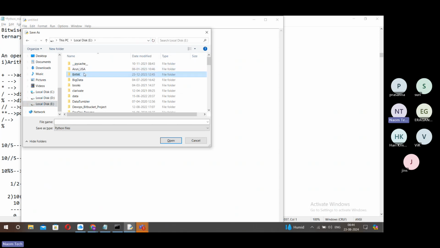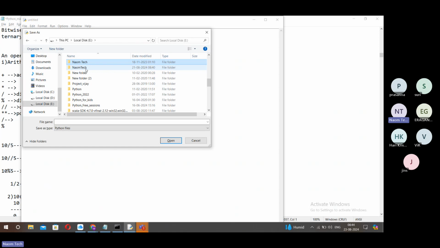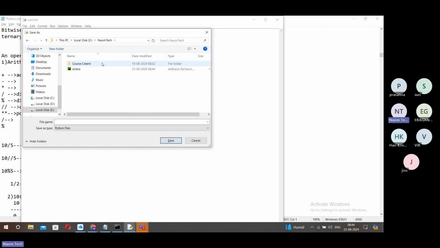I have created a Tech folder, and I save all my Python programs in it. Similarly, create a folder with your name for your Python classes and store all your programs in some location, not the C drive. Generally, C drive is not recommended. Now, how do you save it? Simply give it the name arith.py.